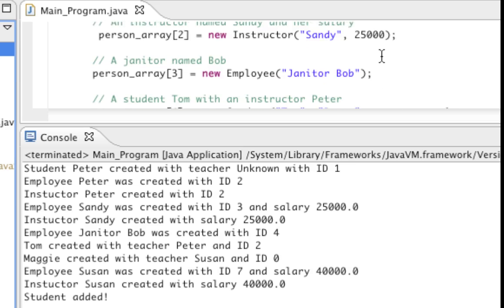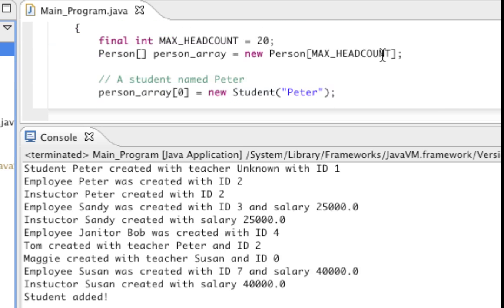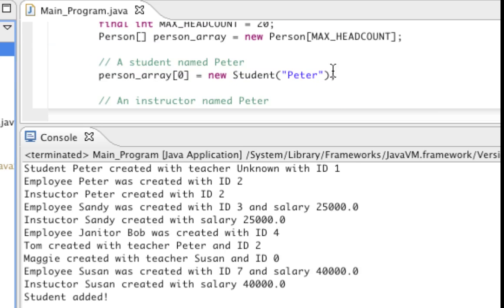So what's happening in here, and this is the interesting thing to note, in the beginning we have Peter created. So student Peter's created with the teacher unknown, and his ID is 1. So he's a student. This unknown happened because I set the name to unknown, just in case, because we didn't give Peter a teacher.